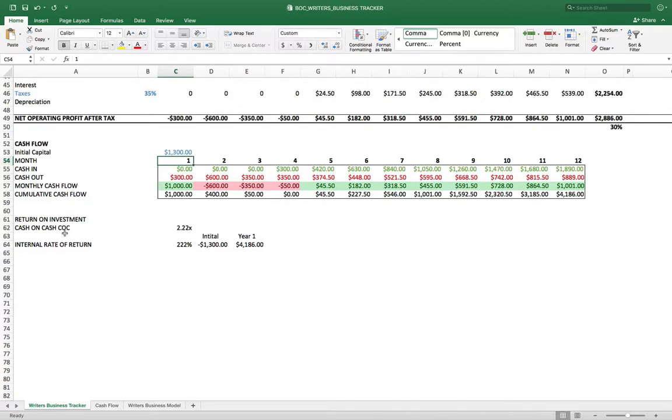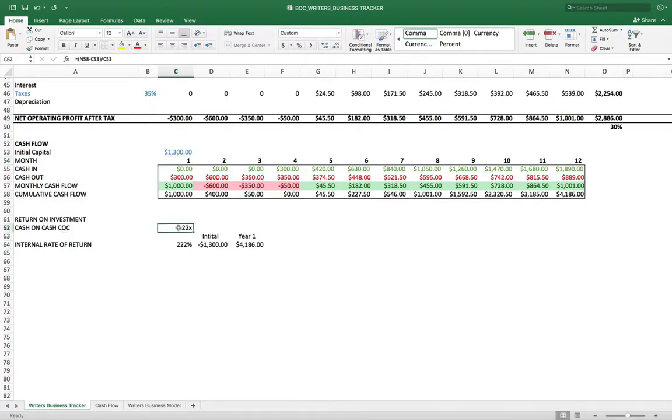I want to get you to the point where you're really comfortable talking about return on investment and measuring return on investment. The concept of return on investment is if you put in $100, what do you get back? Now, in a lot of cases, what we're measuring is what we call cash on cash return. So if I gave $100, did I get $200 back? So my original $100 plus another $100.